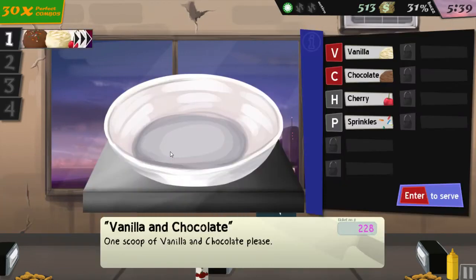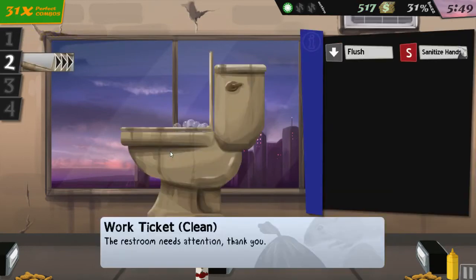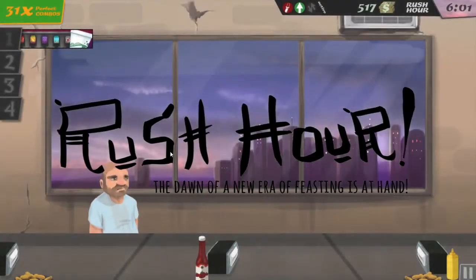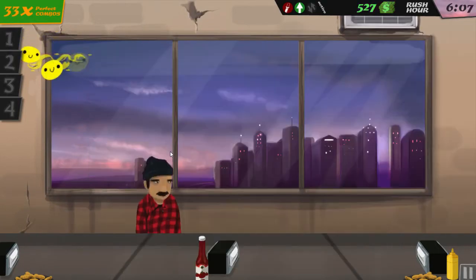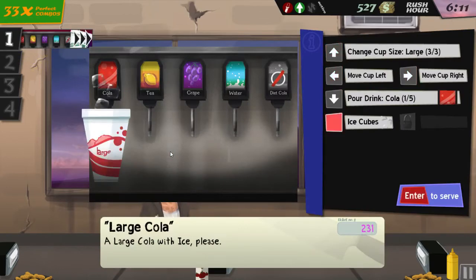It warned me that while the health inspector visits, the cleaning up of the restaurant stuff runs out of time quicker. I'd love to know who keeps on messing up my bathroom. I think I should be legally allowed to shoot them. Medium cola, no ice. There you go. A large tea with ice. There you go. Mr. Lumberjack Man. Large cola with ice. There you go.